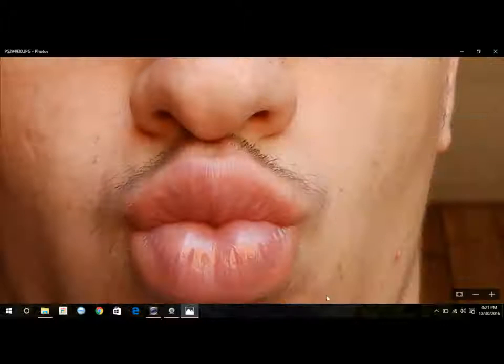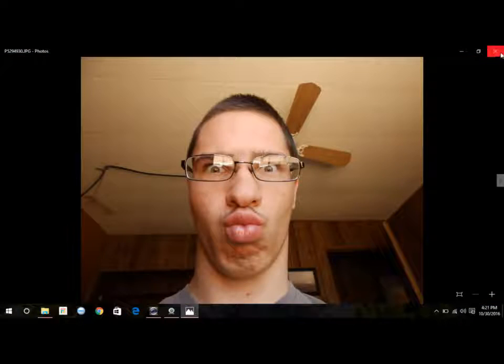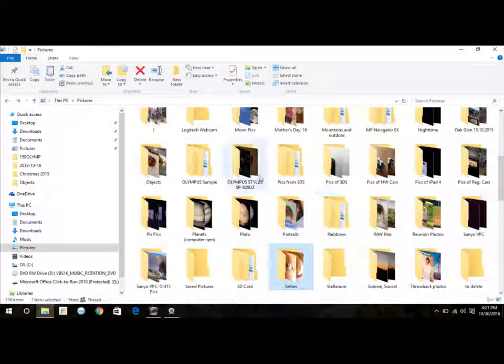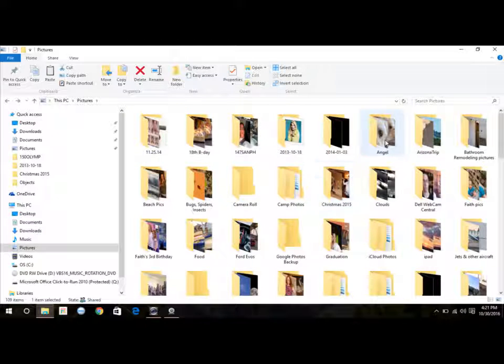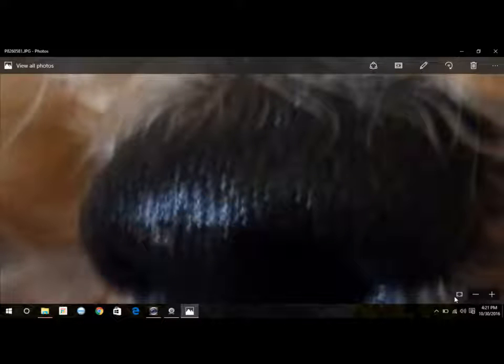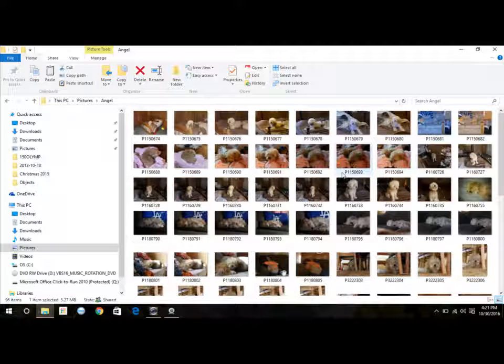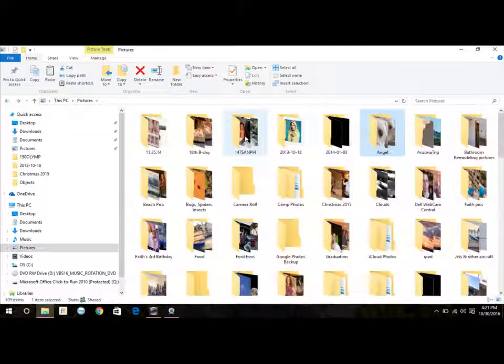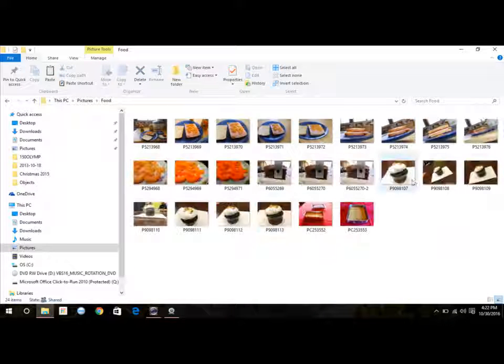Anyways, even I'll do some weird photographs. I think I've even taken some photographs of weird things too, such as our dog's nose. That one wasn't such a great photo, but just keep on snapping, keep on snapping. Eventually you'll start getting better. And also, food is a good thing to photograph.